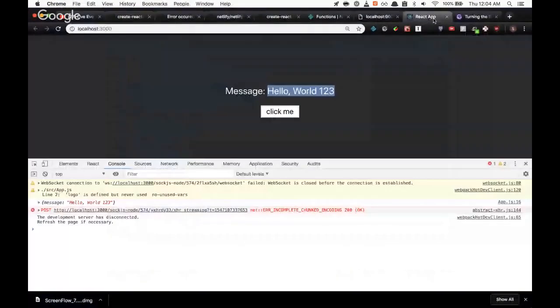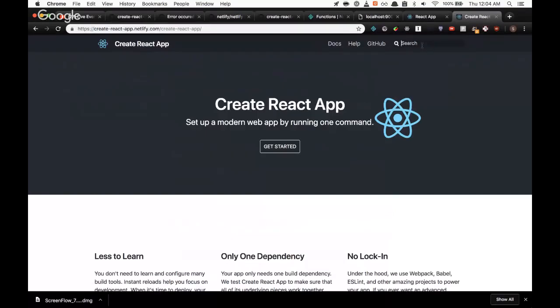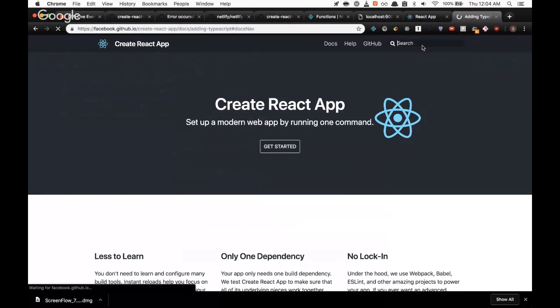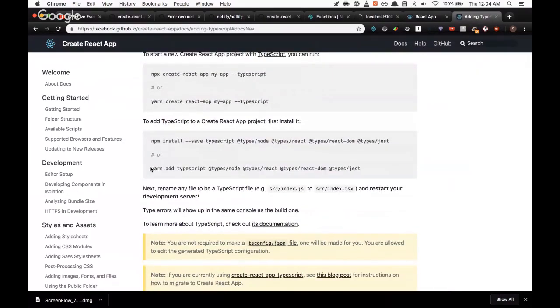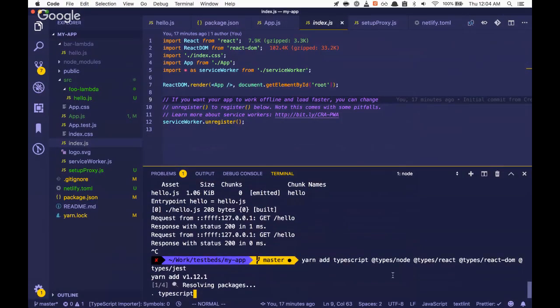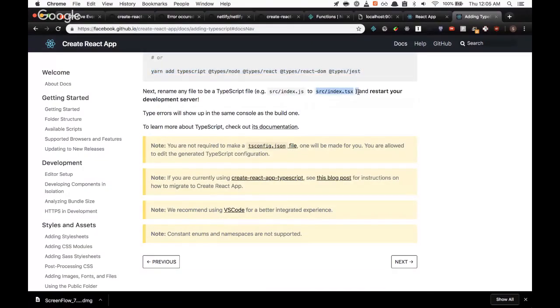Look at the docs because I'm not super sure about this one. I'm sure I know the theory of it, but I don't know the precise steps. All right, so let's add all the TypeScript stuff, and then we just rename it, and then that's about it.